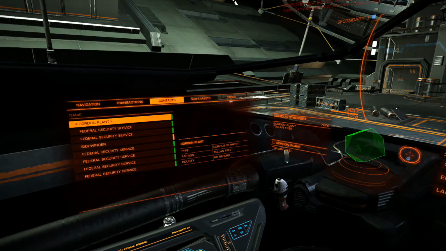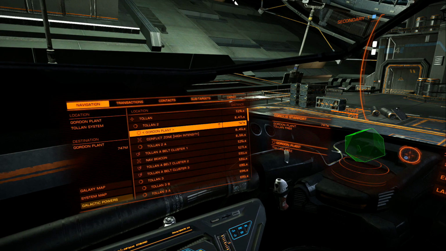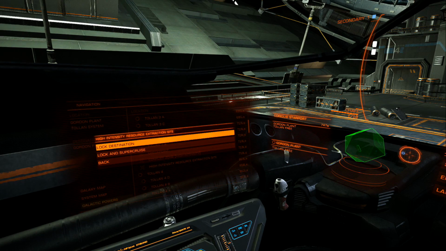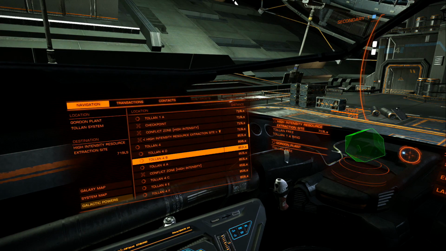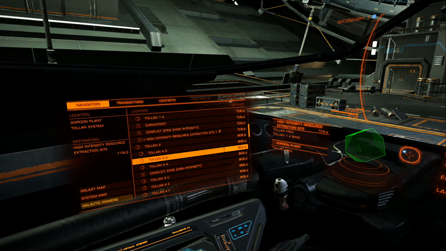Now I'm gonna show you the first way how to make money, easy money. You look for an extraction site. I would prefer going for low extraction, but I believe there are none here. We'll just go for a high. Low ones are the easiest ones, but hey, we're bosses. We can do this. Conflict zones are also pretty profitable, but we're not ready yet. We need to reinforce our ship, but we don't have enough money, so we'll stick to extraction sites for now.